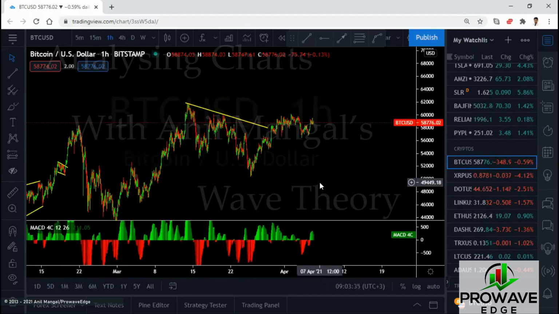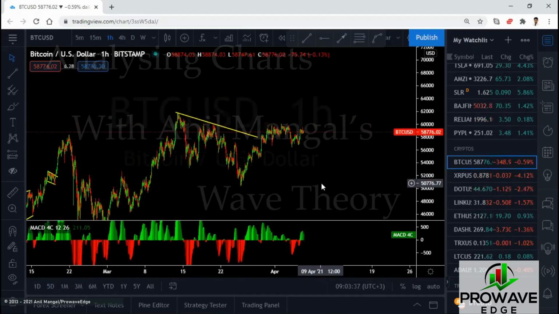I have no idea because this is going there. You can put a target anywhere you want, but that is not reliable. You just have to take it and hope that it goes as far as you would like it to go. But in case it doesn't go that far, you have to get the hell out of it. Don't be the last person to get out of it if you're taking it, right?